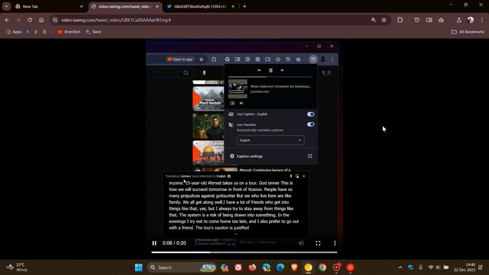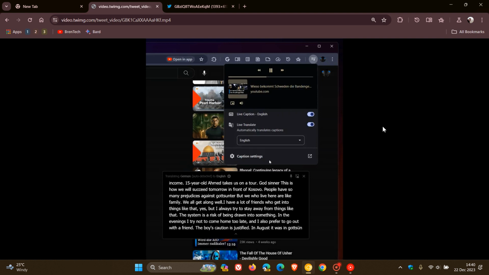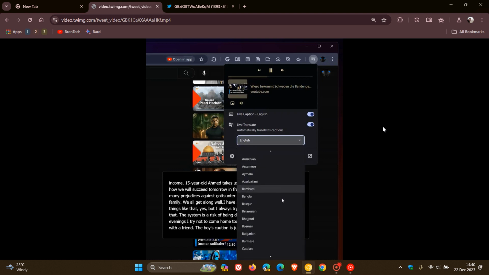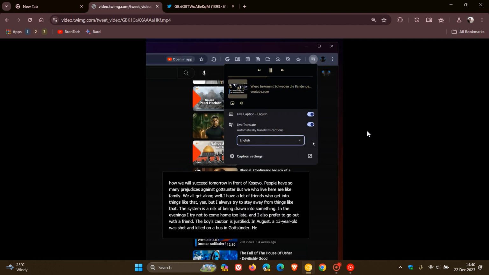And as we can see here in this image provided, the browser now also automatically detects the language, which is also a feature called Live Translate, which I think, if you are using live captions as an accessibility feature, may be a nice move in the right direction.